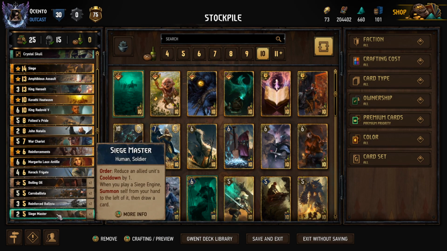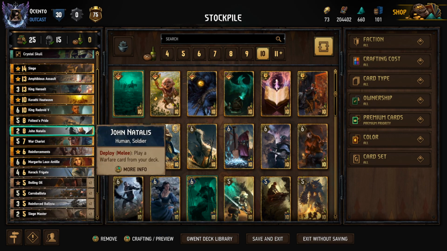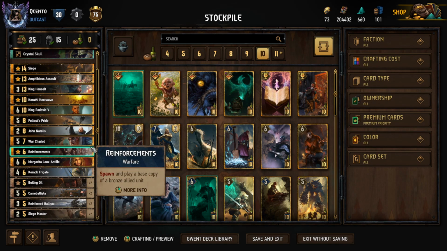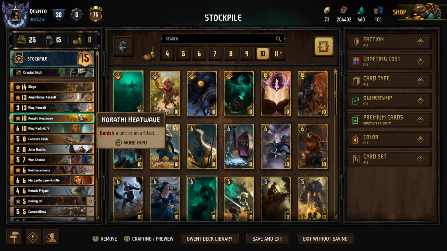This, along with Amphibious, and then the 2 Siege Masters for thinning is fine. Usually we get down to around 4 or 5 cards by the end of the game. John Natalis also helps for thinning, so I don't think that you need more than that. Rafford's could just be a trap in this case, so I like it the way it is.